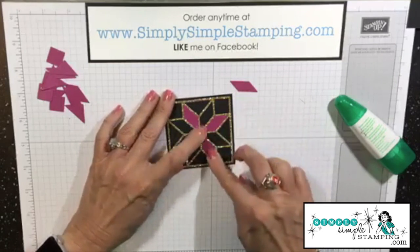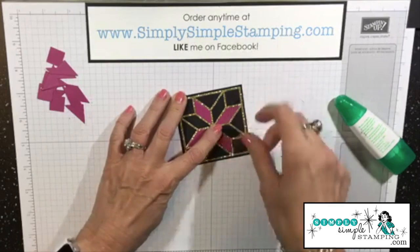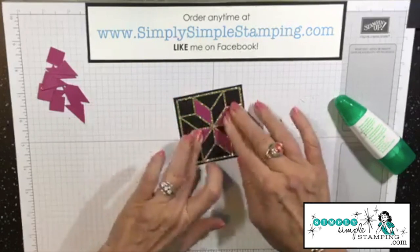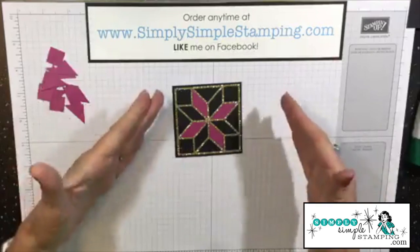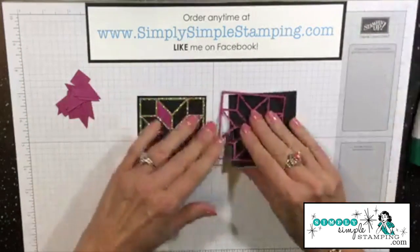But isn't that stunning? That gold, that Berry Burst, and that black. So yeah, we just kind of put things together, all right? Now we're going to repeat that same process with this one here.